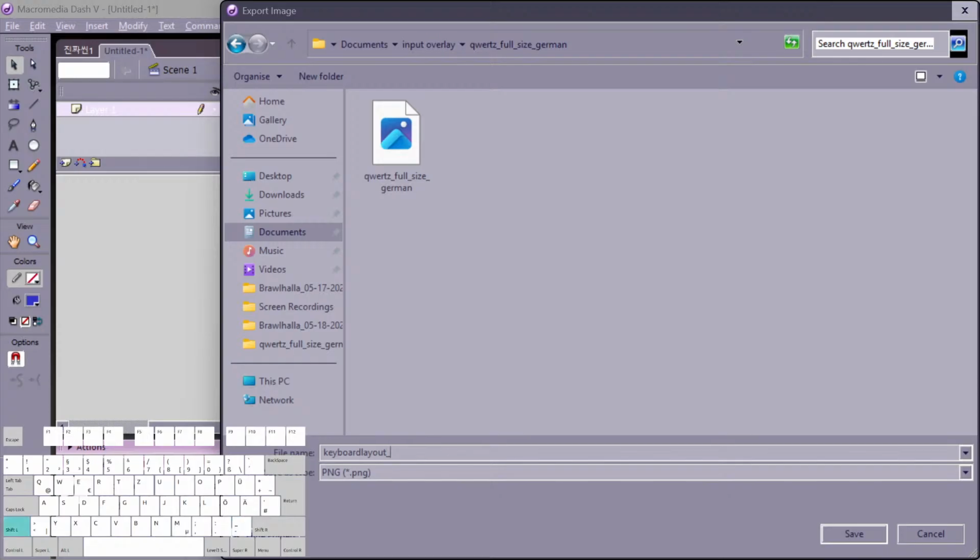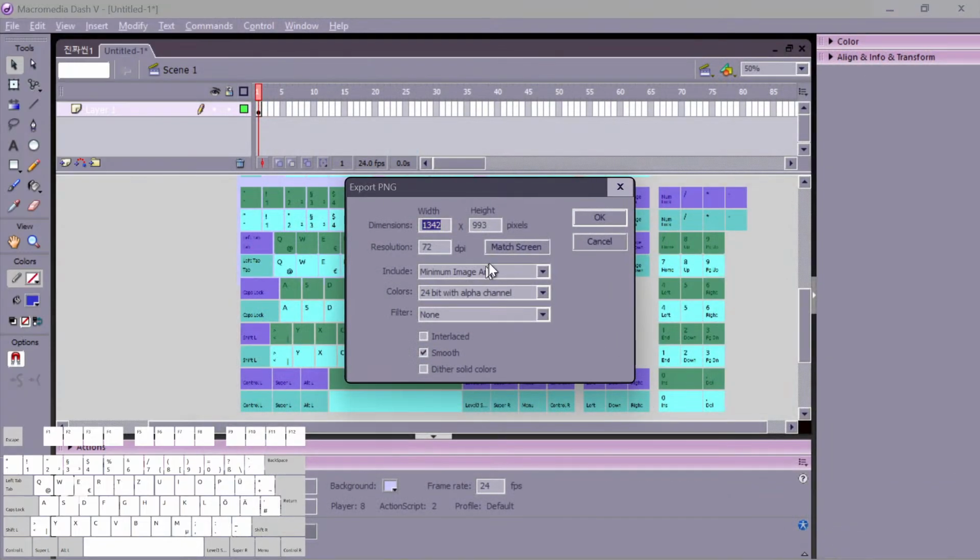I put my name in it so I know it's my own one. Shockup. Minimum image area. Yep, that's the right settings.